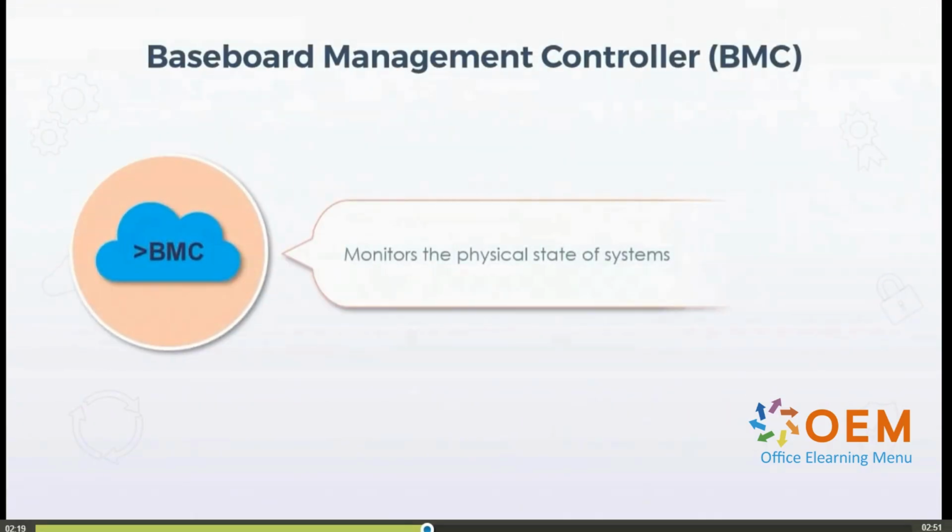A component of IPMI is the Baseboard Management Controller, or BMC, and this is what allows the platform to monitor the physical state of the system. And the key part of this monitoring is that the BMC does its monitoring through an independent connection. So that's how it allows for remote monitoring even when a system is powered off, and to not be reliant on the other components within the system.